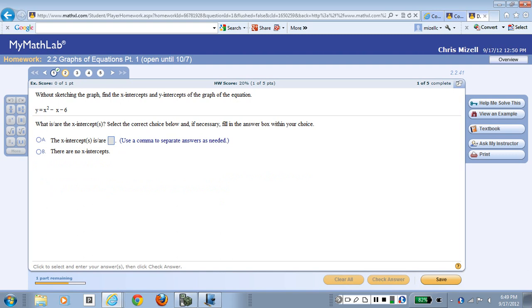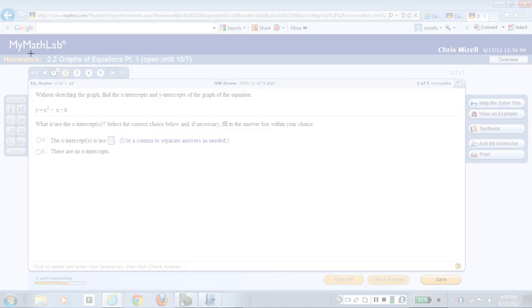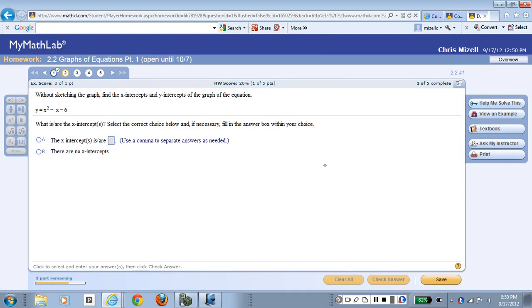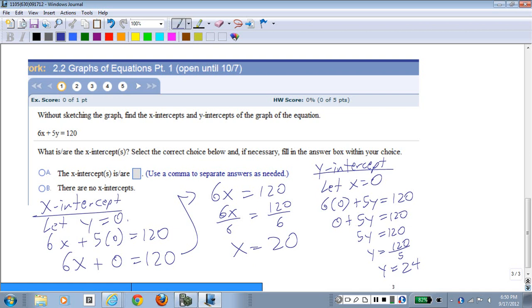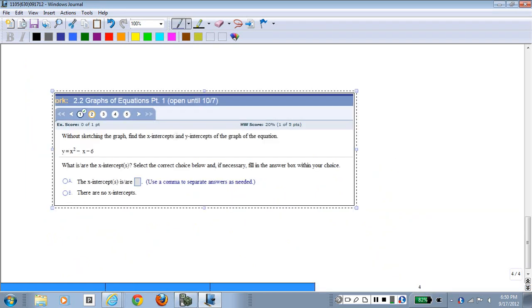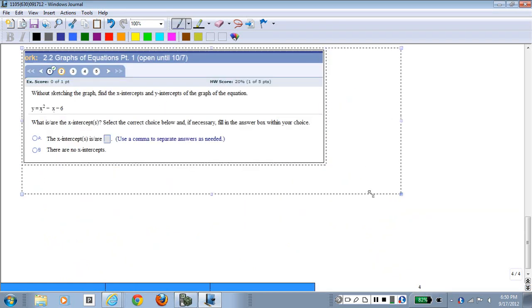A little different when it's quadratic. I think I have an example in the notes where I find x and y intercepts of the circle, and the circle is going to be quadratic in both the variables x and y. This one is linear in the variable y because there's no y squared term, but it is quadratic in the variable x. So finding the x-intercepts is going to involve solving a quadratic equation. Probably a little bit easier than most of the quadratic equations we tangled with in section 1.4, but quadratic nonetheless.